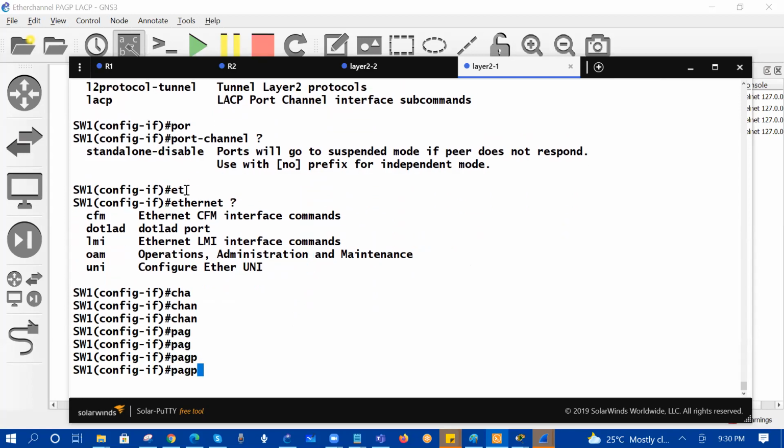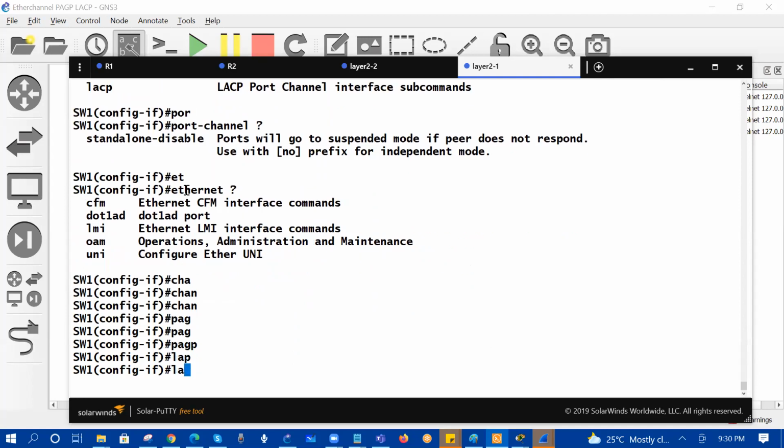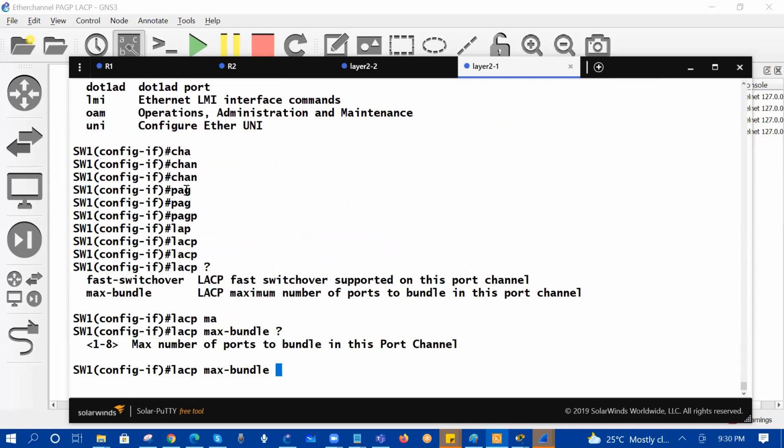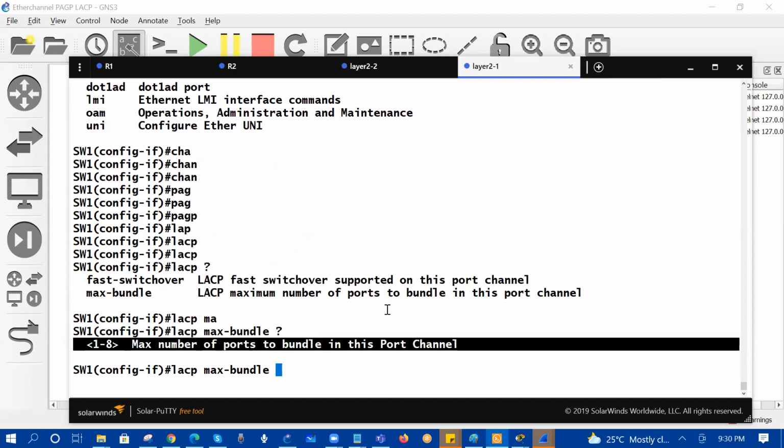PAgP. Okay. Max bundle. So you can change the port count, right? If you want, how many ports you can bundle, right? Again, it depends on whichever switches you are going to use, it's totally dependent on the platform.